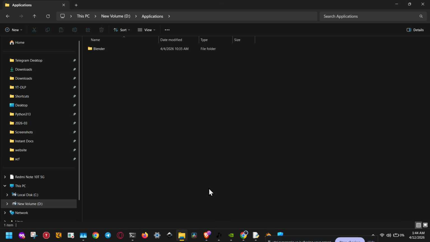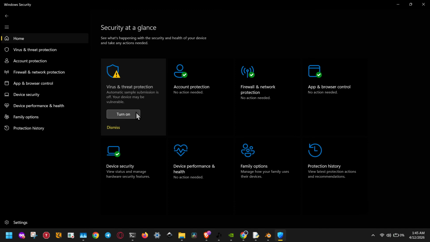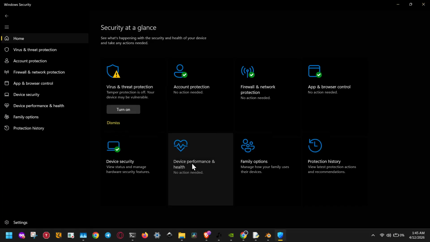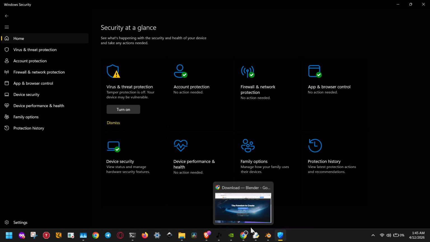If you still get the same issue, temporarily disable your antivirus or firewall and test Blender again. Sometimes security software blocks Blender from reading or writing files, especially after an update or reinstall. If Blender works after disabling antivirus, then you know that security tool is the cause. In that case, you may need to add Blender as an exception or allow list item instead of leaving protection off permanently.